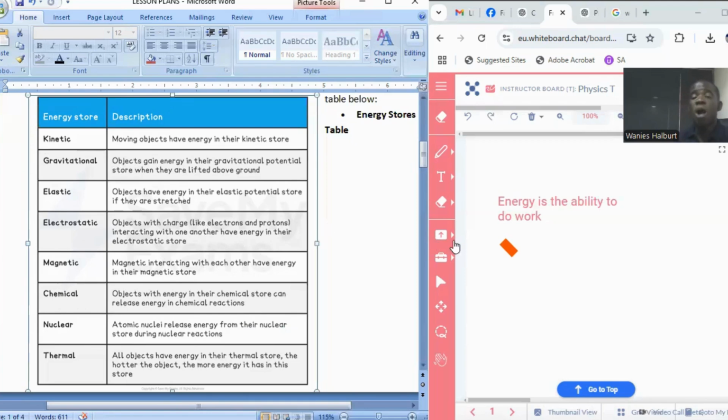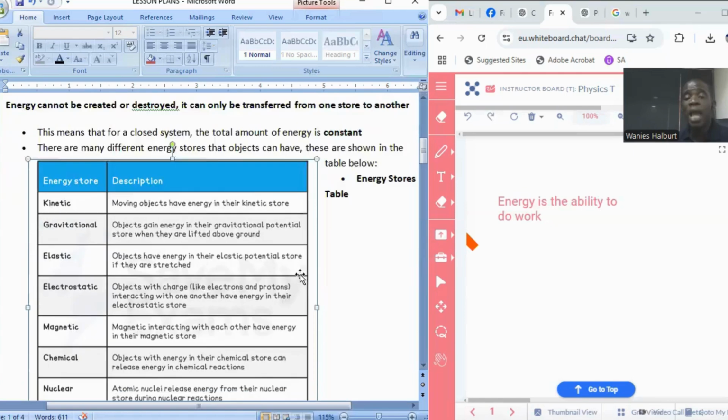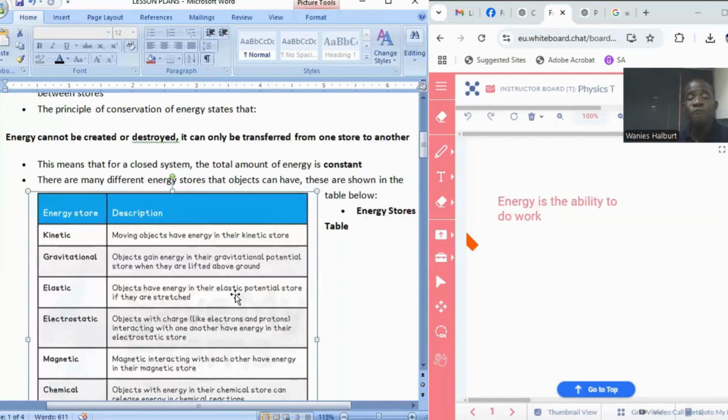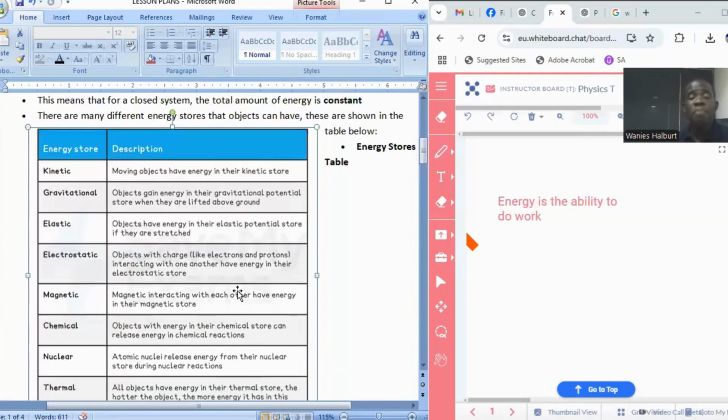So that is what we are in for today. I told you that these are the different forms of energy that we have, and all of them without exception have their store where the energy is stored. And so you are going to give me 5 objects that you see around you, and tell me the type of energy store possessed by those objects. Just any 5 objects.